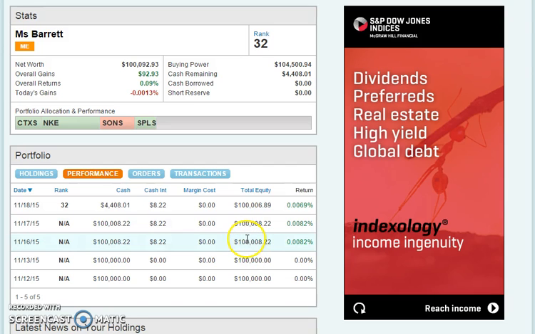That does include interest on your cash, okay? So this is how much your portfolio is worth. What you need to do then is make a line graph that is day by day for each week that shows these dates. Okay, and so if you are having activity every day, it will show up every day. See, Monday, Tuesday, Wednesday already. So these are the numbers you would use for your line graph.